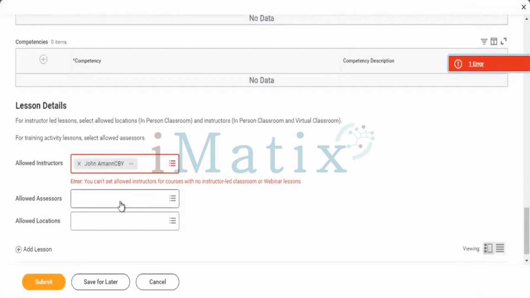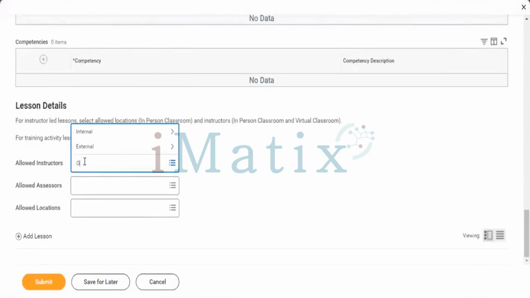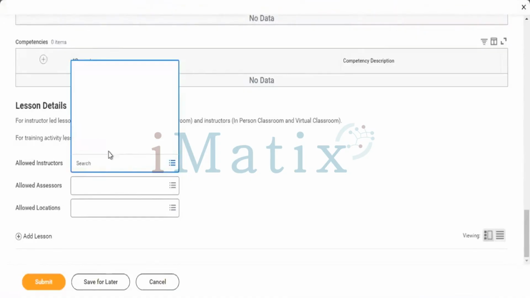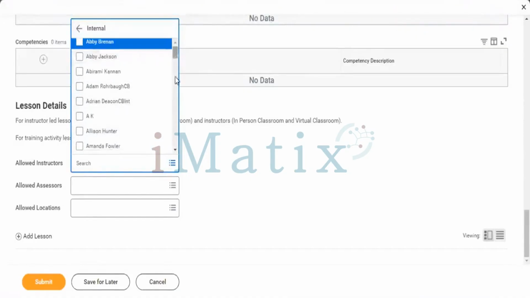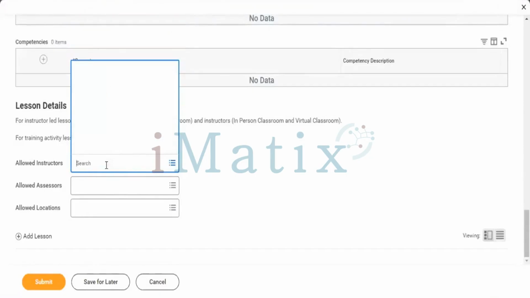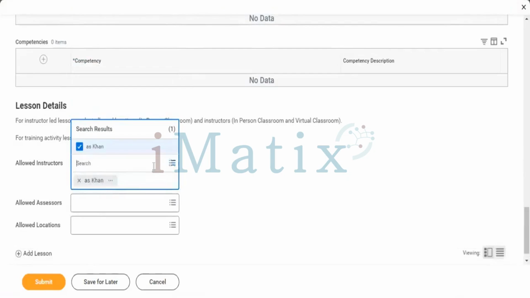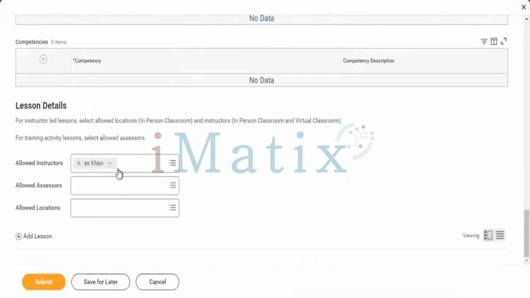The instructor is not a node. This person does not have any kind of error.